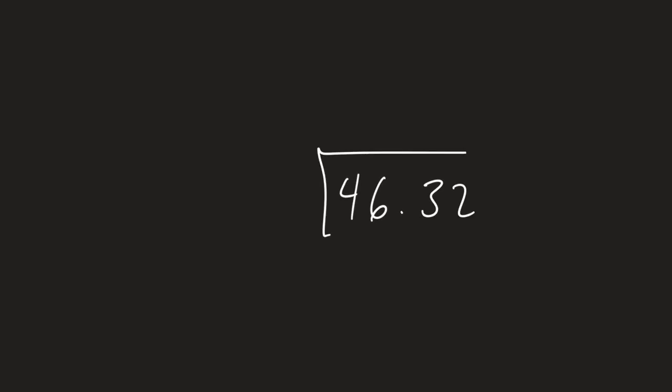46 and 32 hundredths with the 8 here. Before we do that, step number 1, always put the decimal, line it up. 8, how many times can 8 go into 4? It can't. You can either put a 0, and then we can do, how many times can 8 go into 46? Well, if we do 8 times 5, we get 40. If we do 8 times 6, we get 48, which is over 46. So we're going to have to do a 5.